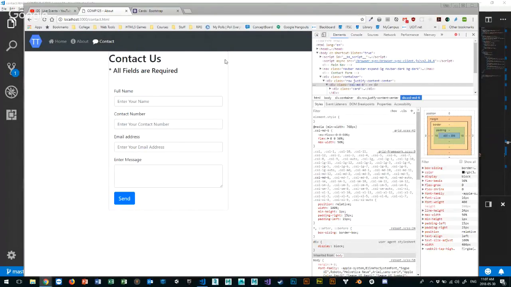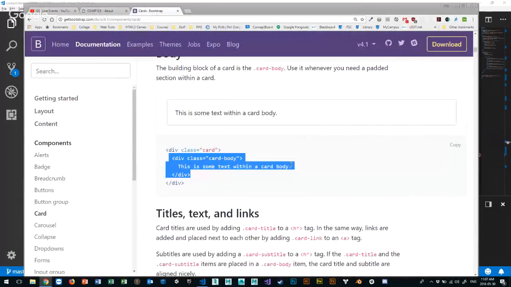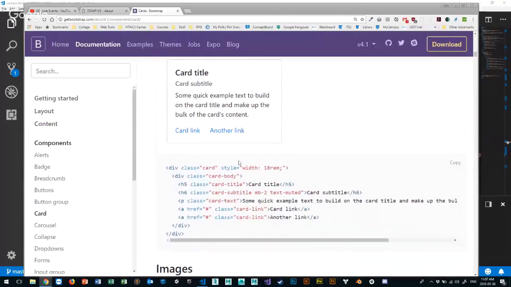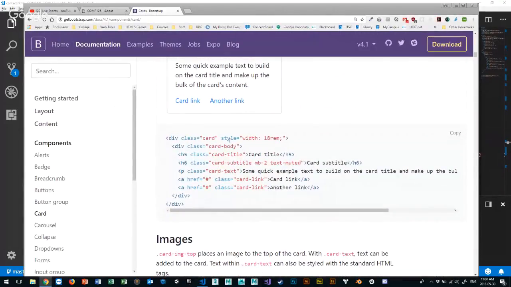I'm just showing you cards because cards are very popular. That's all I'm saying. It's a kind of border around everything. But there are different kinds of cards. If you look at Bootstrap, you can add things like text, links, all kinds of other stuff, like card title. For example, I can say, here's my card body, and there's a card-title, where card-title goes on an H5 or whatever.